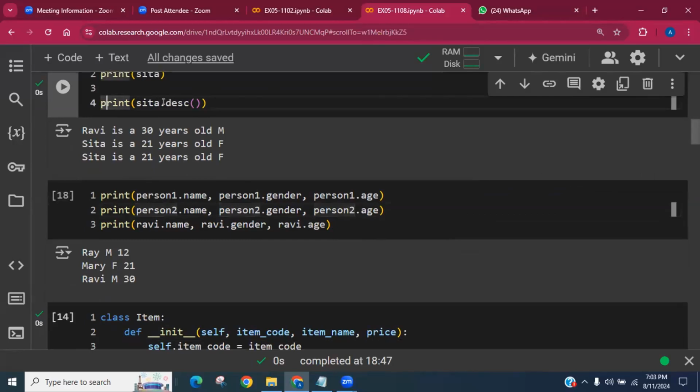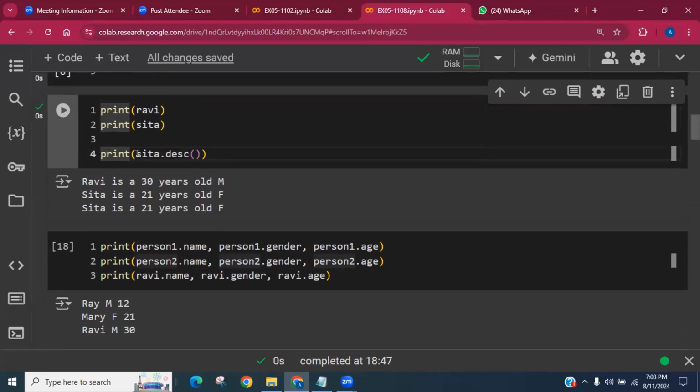Print theta dot description. So you are invoking a method of that object. Whenever you are invoking a method, it is like this: object dot method name, and you have to use the open and close brackets. So this is a function, or a method, of that object.